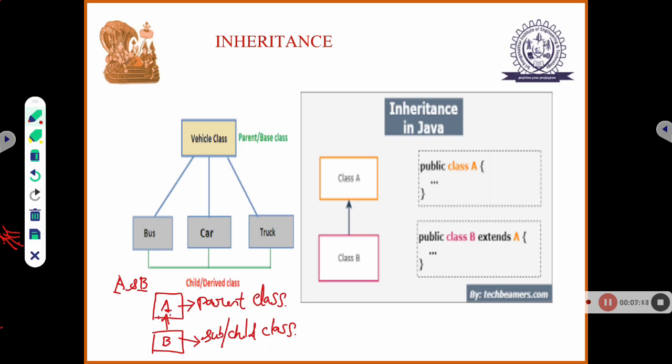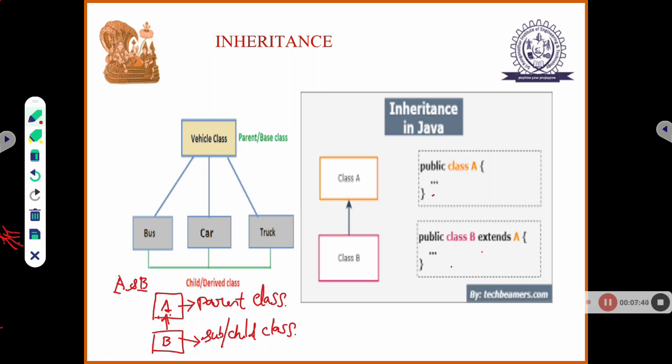Here I declared clearly the syntax of the base class and derived class. You are defining a class A and a class B. Class B can be derived from class A. For that we are using a keyword. What is the keyword we use for deriving a class? Extends. Clear, everyone? This is deriving a class from an old class.